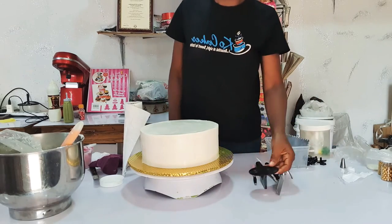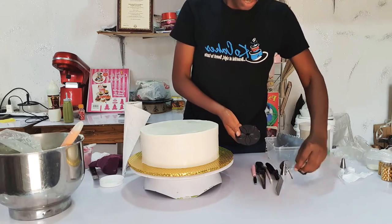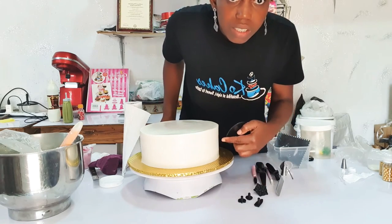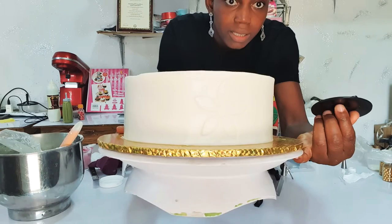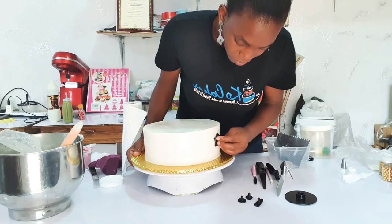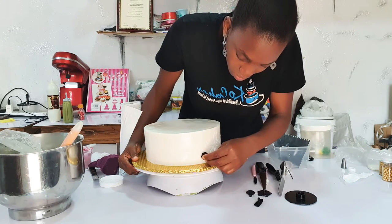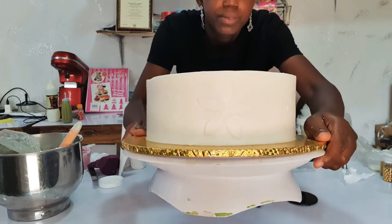So I have various cutters here, gem set flower cutters. This will help me mark where I want the flower and the kind of flower I want. So all I have to do is just press it lightly and you can see the pattern there. I hope you can. Can you see that? Okay, yep, that's the pattern. And then I can go with the smaller one. We can make that two, and we go with the smallest one. Can we see all of that?